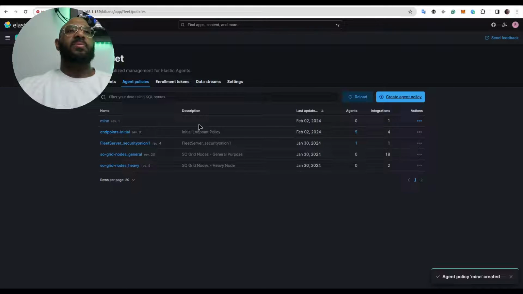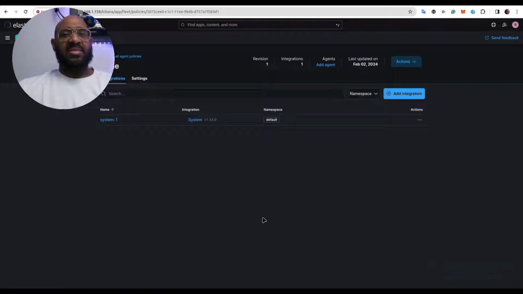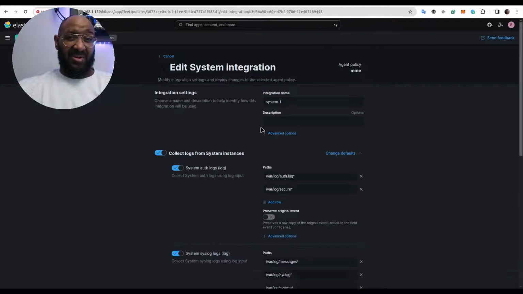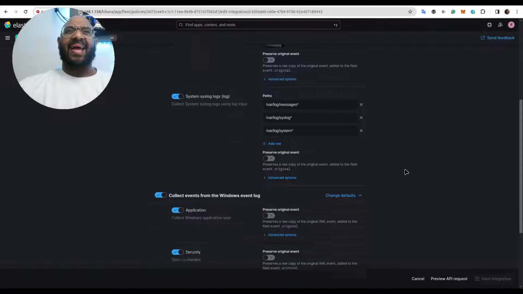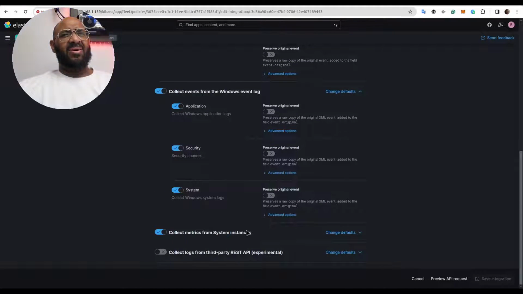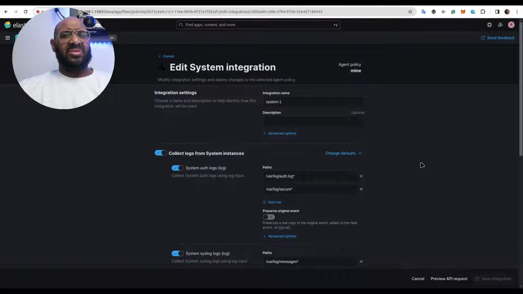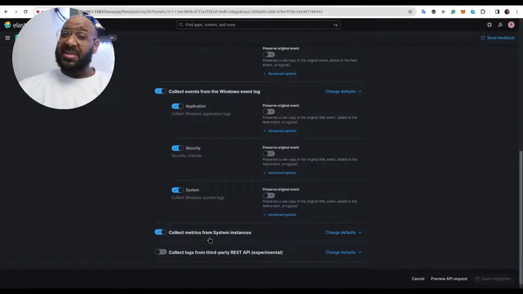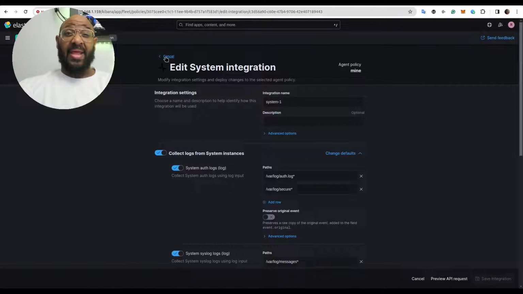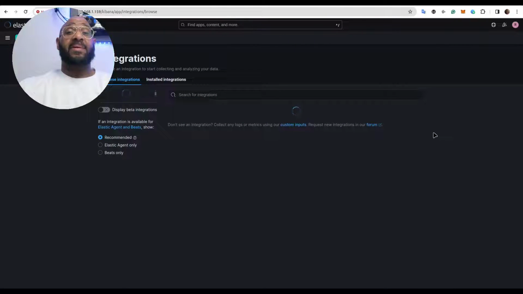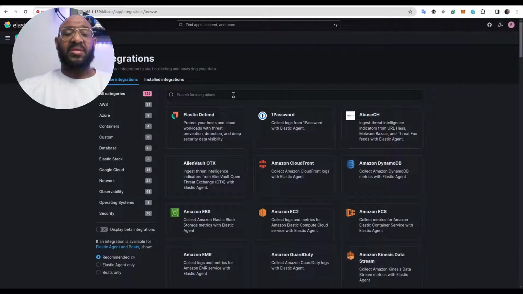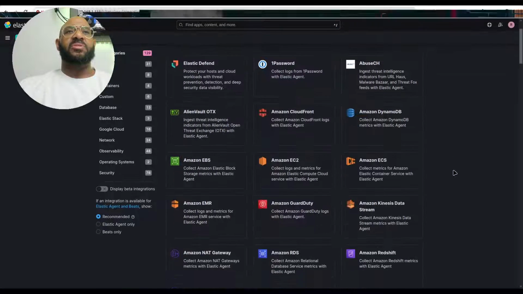All right, so let's say I created mine. It comes with the system integration, which is pretty much standard. And like I said, this is going to be the one for Linux boxes. We have to add Windows on there. I just thought about it. Why is it all targeting Linux and Unix? My first thought is probably because the majority of enterprises run a massive amount of Unix/Linux boxes. So it makes sense you want to monitor a lot of those, in addition to the user endpoints, which are using Windows, which we'll see here.